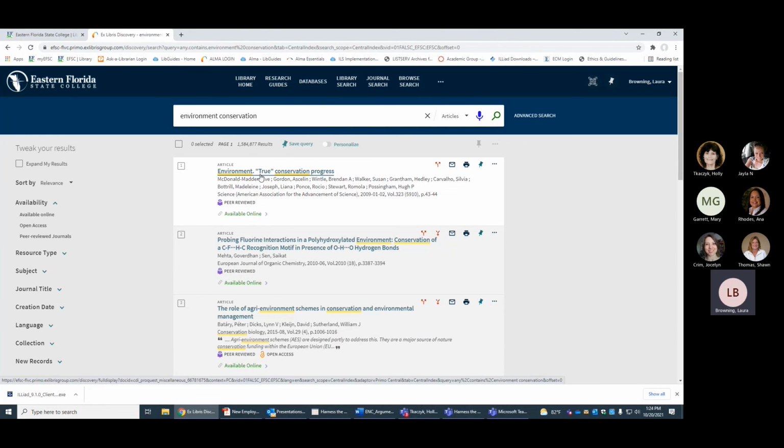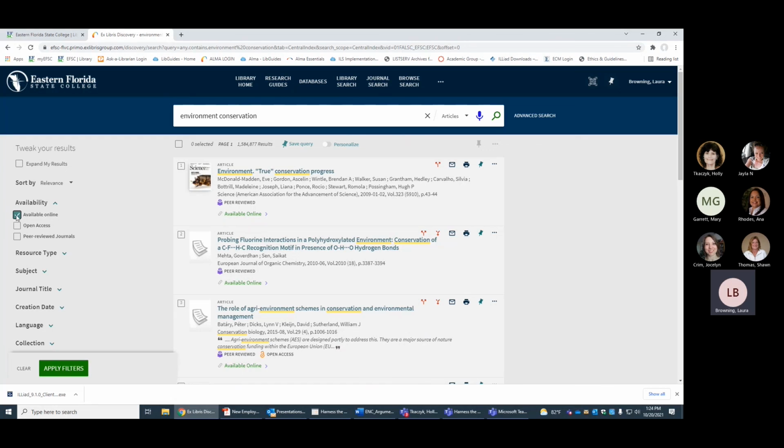And this is probably the most important filter that I'm going to show you in my presentation, these two on the left-hand side. You're going to want to make sure when you're searching that all of the articles are available and accessible online for you guys. And you also, like we mentioned, want them to be peer reviewed. When we check the peer reviewed filter, that means that these are scholarly literature that has been reviewed by other professionals in the field and deemed credible. So very, very important. And those filters will always be over here on your left-hand side.